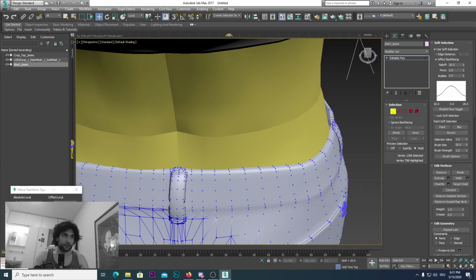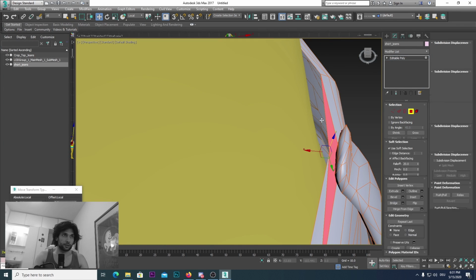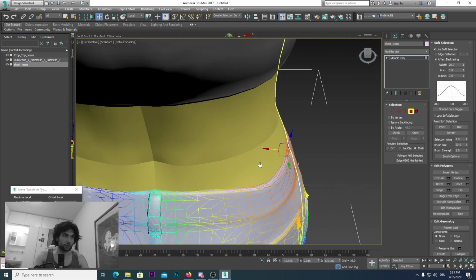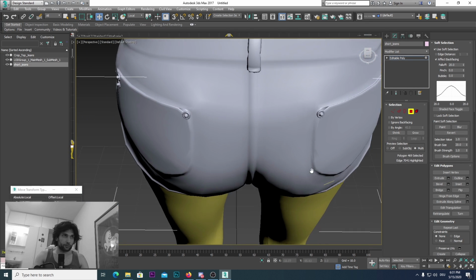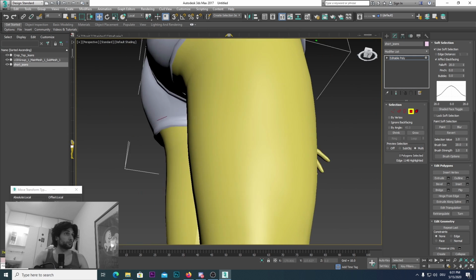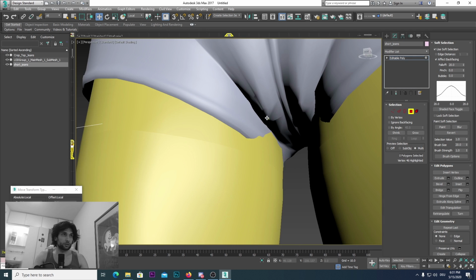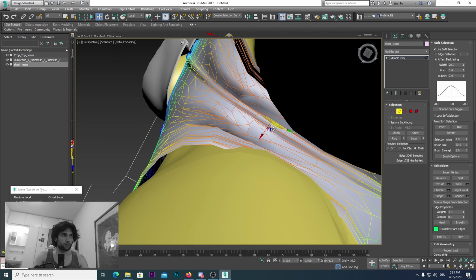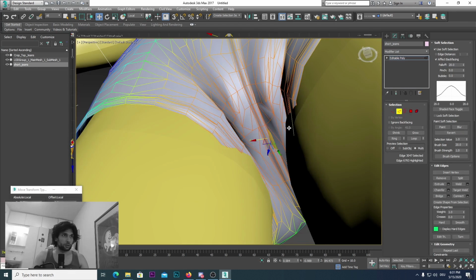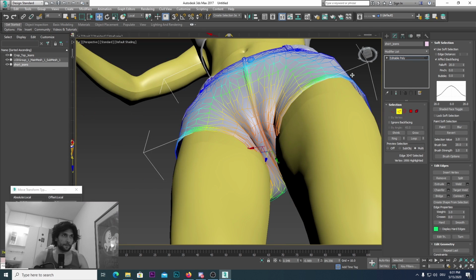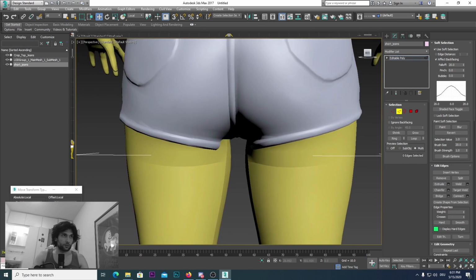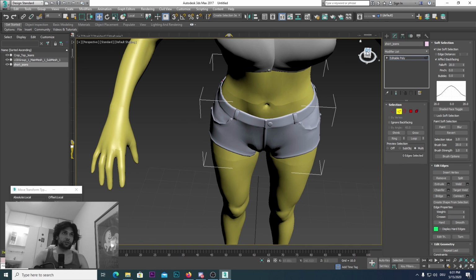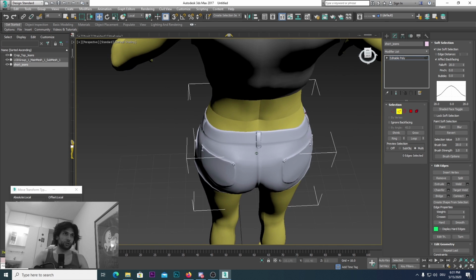Like here, I see some holes. See, you see this? There are some holes. Now, move. Okay, I think this is good. I think no, there's something. Of course, it can be too close to the body, too much.